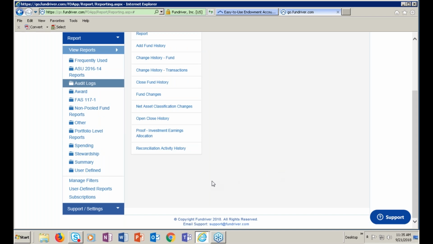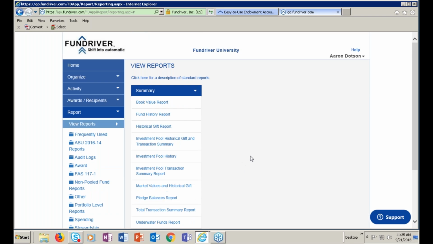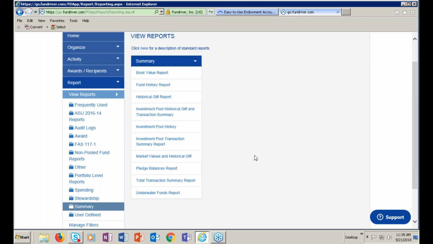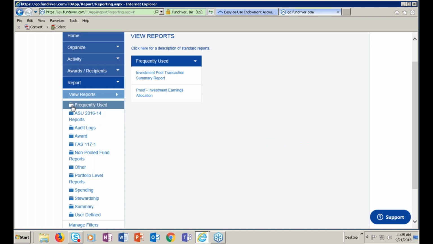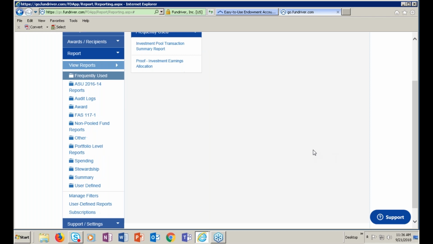We also have a feature that you can utilize. Instead of thumbing through 45 some reports every period, trying to remember which reports you liked and which ones you want to run, when you find the report that you want to run, you can tag it here as frequently used, and the system automatically creates a frequently used folder and puts that report in there. So you can just close your period, go right to your frequently used folder, and there's that report.